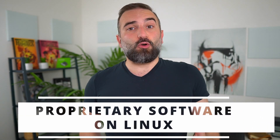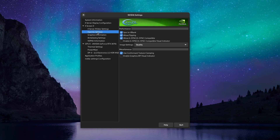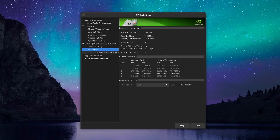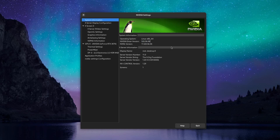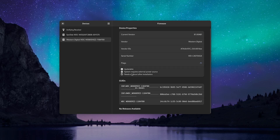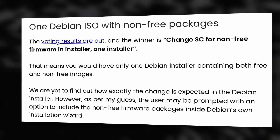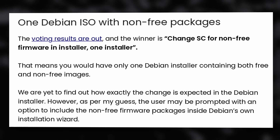Let's begin with a quick tour of the state of proprietary software on Linux. Modern Linux desktops can use proprietary software — NVIDIA drivers are the prime example. For now, there are no viable, full-featured open-source drivers for NVIDIA GPUs. If you're team green, you're using proprietary drivers. Depending on your hardware, you might also use proprietary blobs that enable your Wi-Fi or Bluetooth to work. These things are crucial, to the point where even Debian — a distro that historically refused to include any proprietary stuff — has decided to allow proprietary firmware bits to be included by default, so the experience is better out of the box for everyone.